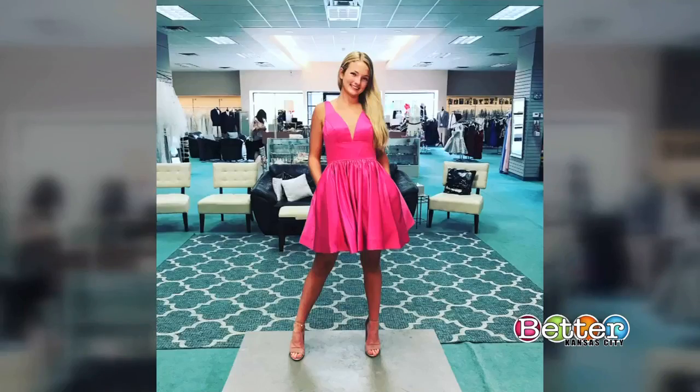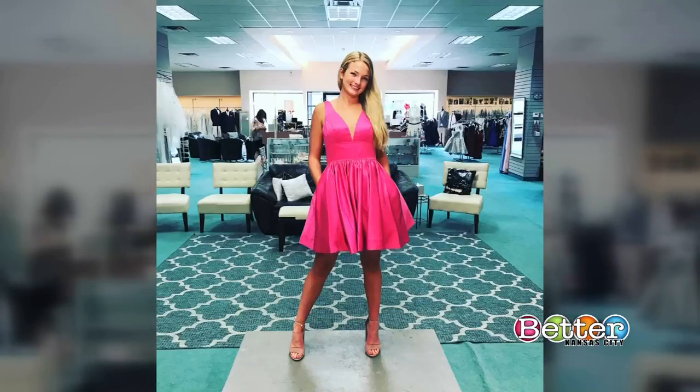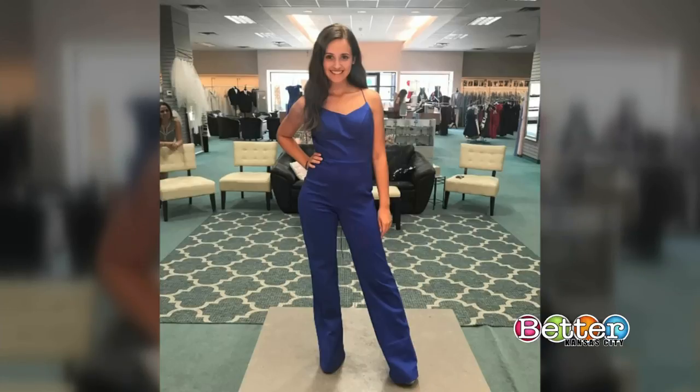You also sent us some photos — let's talk about those. I love this one: it's a hot pink, which is another hot color for homecoming, and it has pockets again, which are very popular. This dress is also very modest; we hear from a lot of schools that they have regulations about shoulder coverage or strap width — this is a great dress if you go to a parochial school with those rules. Jumpsuits are also very hot right now. It's a fun, different look, and if you really like to go crazy on the dance floor, a jumpsuit is a great way to go — she can dance all night.